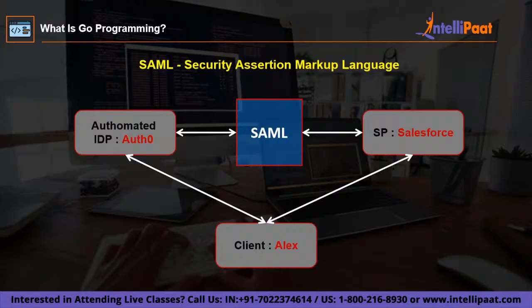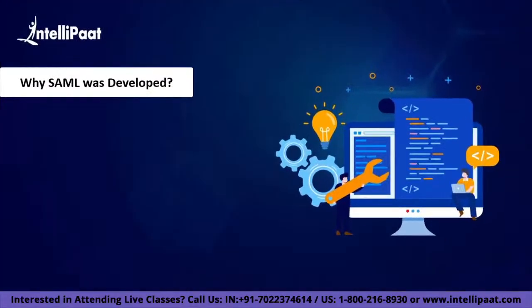Alright. So basically, when an employee of Alex's organization signs into the dashboard, they do so with Auth0. When the employee clicks on the Salesforce icon, Salesforce detects that the user wants to log in via SAML. Salesforce sends the employee back to Auth0 with a SAML request that asks Auth0 to authenticate the user. Since the employee has already authenticated with Auth0, Auth0 verifies the session and sends the user back to Salesforce with a SAML response. Salesforce checks this response and if it is good, then the employee is granted access. If this is not clear to you guys, don't worry.